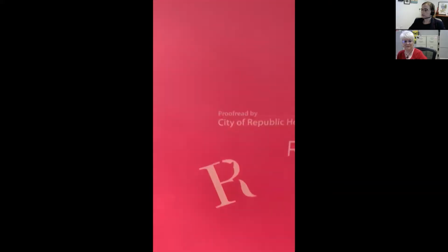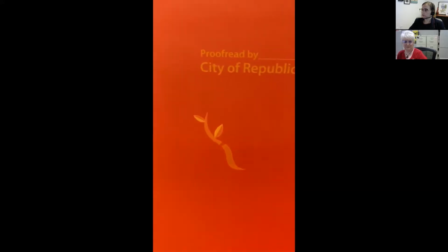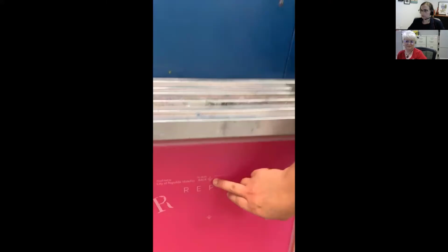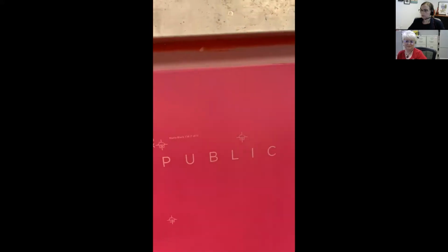Well, that has to align perfectly at the press, and maybe the next screen will show that. There it is. So this little vine right there has to line up exactly perfectly inside this R right here, and it takes some skill to do that. Right. And look, on the screen you can also see where it has registration marks. Right here, that's what I use to line up the screen. Correct. The press. Yes. Without that, I don't know what I would do. You'd be out here for hours trying to get that to line up perfectly.